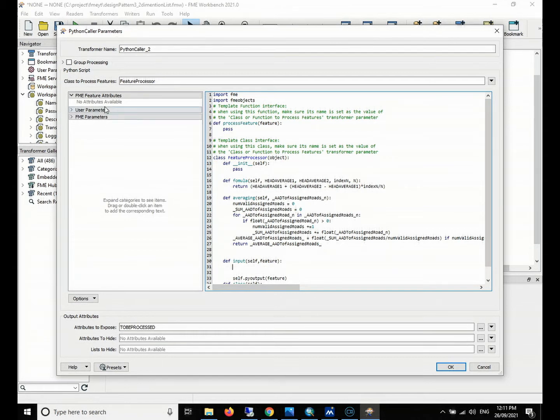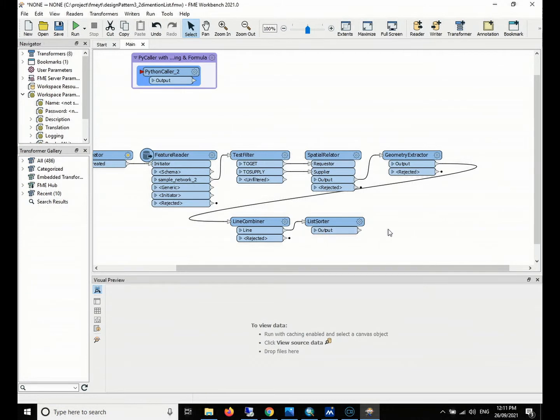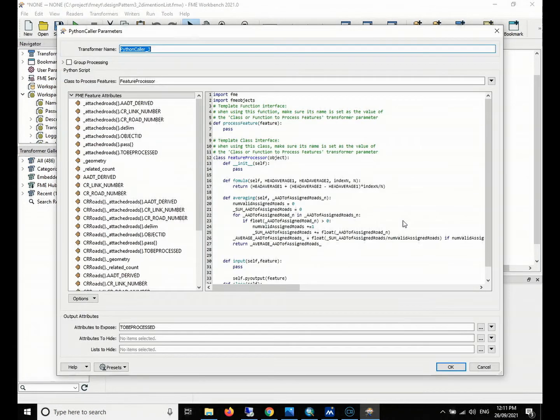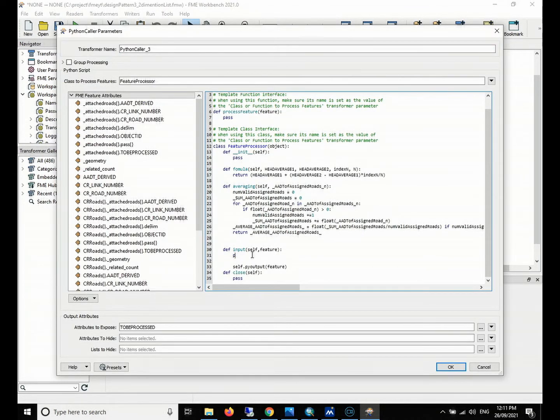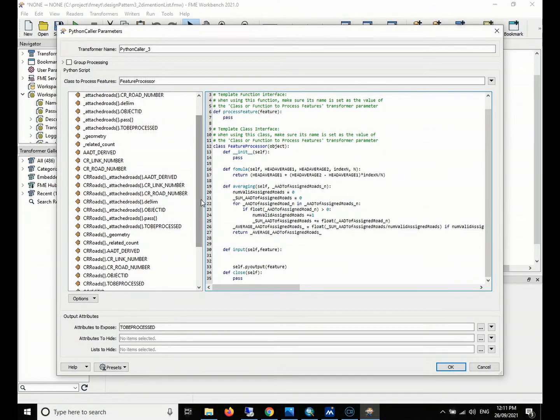Firstly, of course, we will need to intake our CR rows list. Let's take a look where it is. CR rows list is right here, which is our first dimensional list.